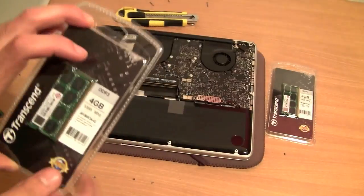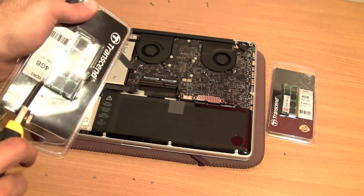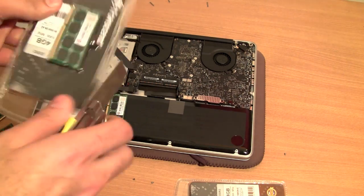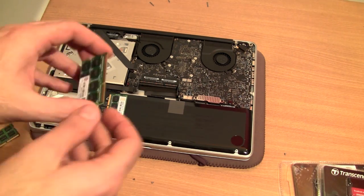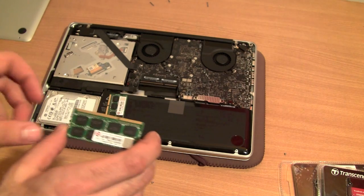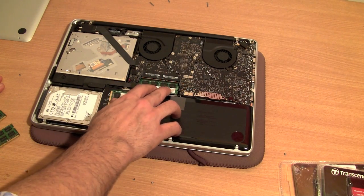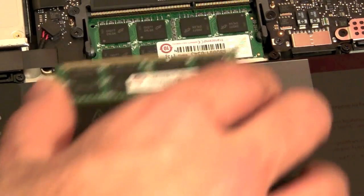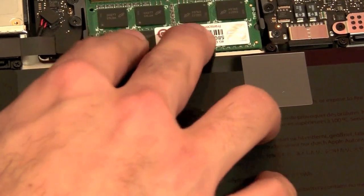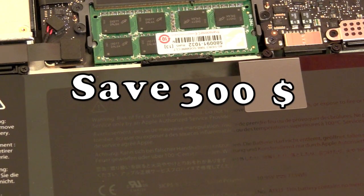Now what we need to do is open our new RAM. So once you have your RAM slots ready, make sure that the smaller side of the plate is on the right hand side and the longer side is on the left hand side. And you simply slide it in the way you removed the earlier slots, and press it down. And once you've popped in the first one, you take the other one and simply slide it in above the first one. Make sure it goes all the way in and you pop it back down, and that's it. You've easily upgraded your RAM from 4GB to 8GB and you've saved a whole lot of money.